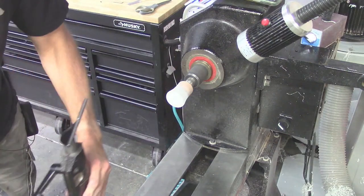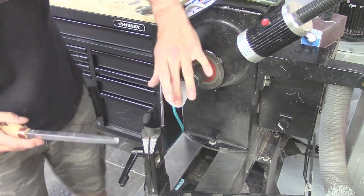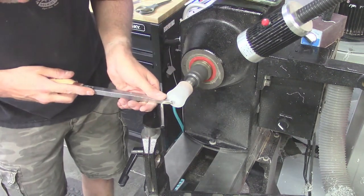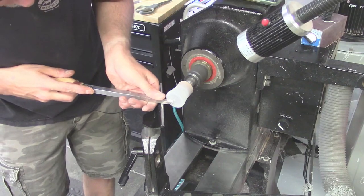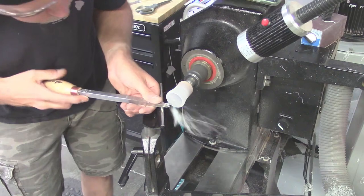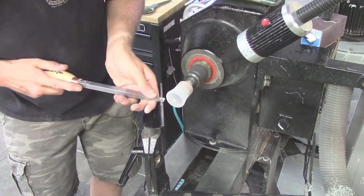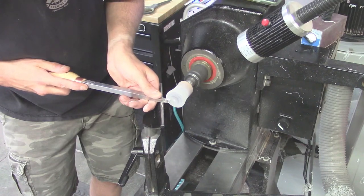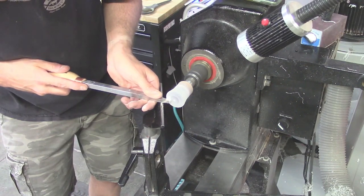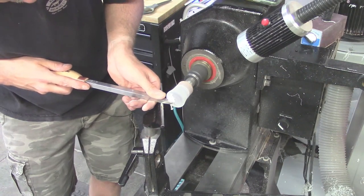I'm going to come back. Oh, that was loud. And kind of work on this. It's kind of bumpy. I had to take a lot out in the middle, so it kind of left this between the edge and the center of the blank a little bit thick.